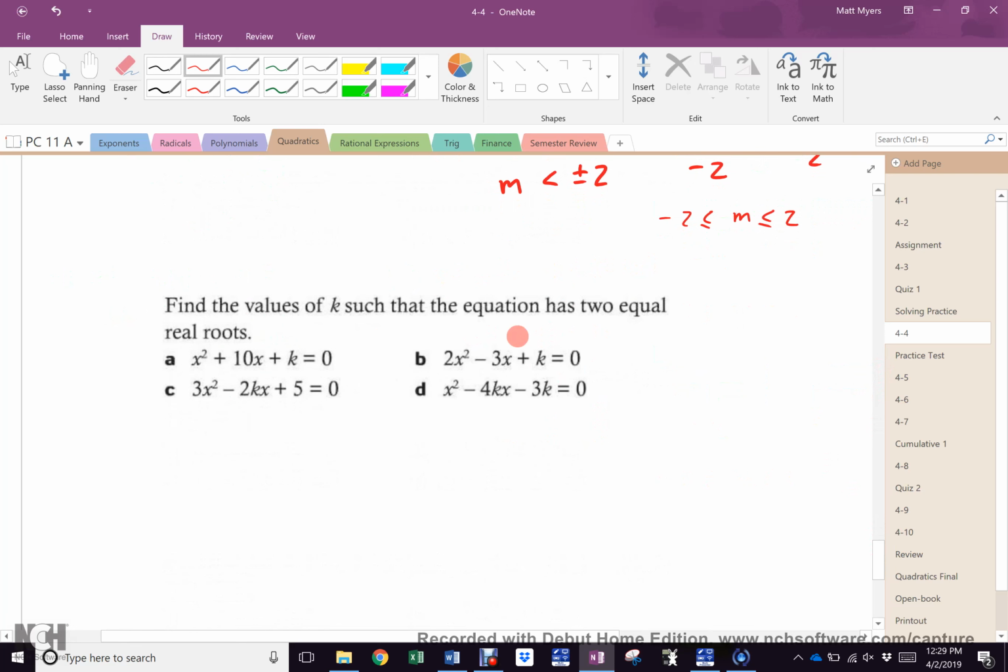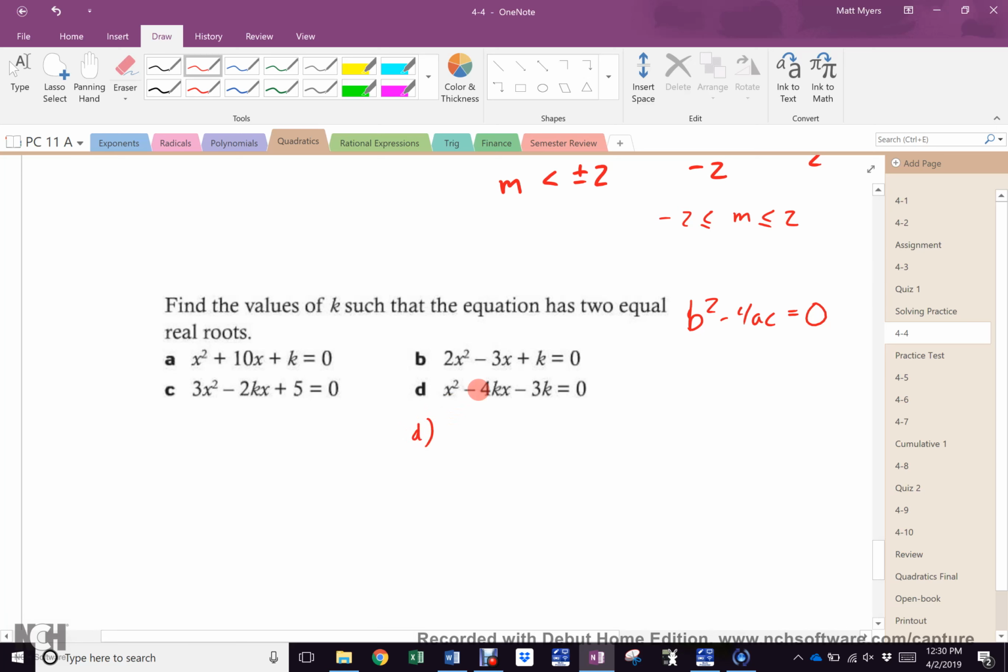Now, let's do one of these. If there are two equal real roots, what does my discriminant equal? What does it have to be? 0. So you just plug it in. Which one do you guys want me to do, and then I'm going to make you do one? Because I know that most of you didn't. You want me to do D, then I'm going to make you do C. I don't really think that's a good idea because C and D are the exact same, aren't they? Pretty much, right? But I'll do D.